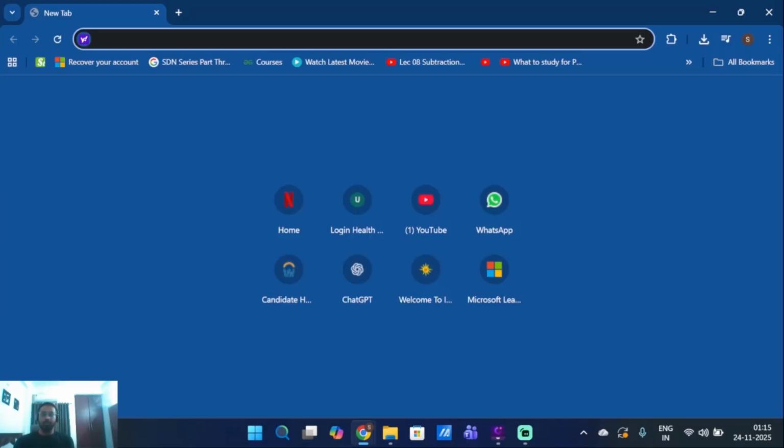Our first topic will be how you can get a VM to work on, to learn over a VM. So you would require a VM, and if you do not want to spend any money on Visual Studio subscriptions and the rest of the other things, then if the purpose is only to learn, you can avail a free VM from Microsoft. So let me show you how you can do it.